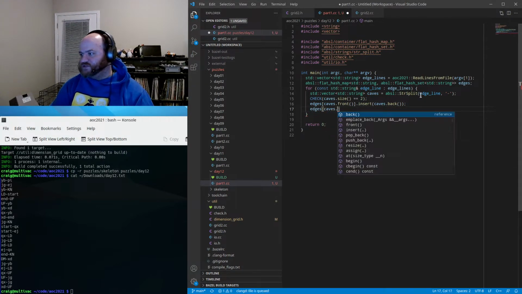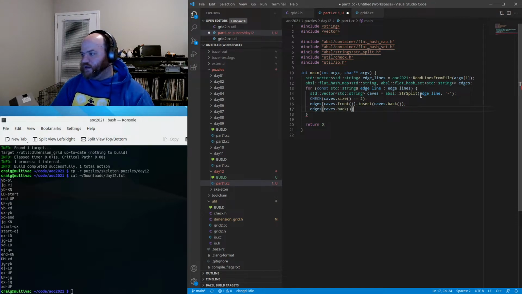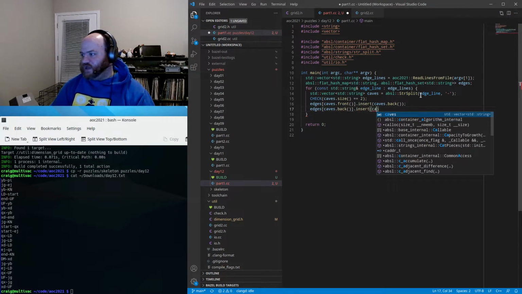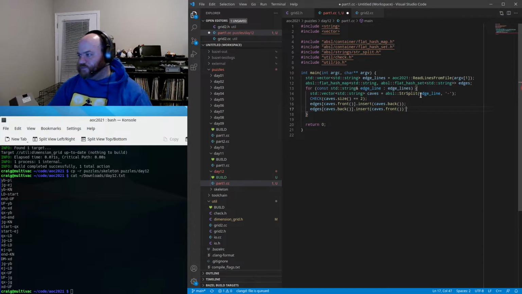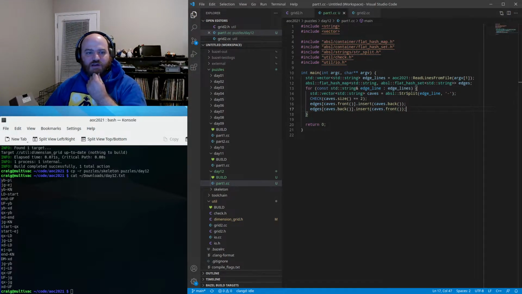So caves.back.insert caves.front. Okay, so now we know our map of reachable stuff, and we know we have to start at start and find our way to the end, and then count up the number of paths that it's okay to take.